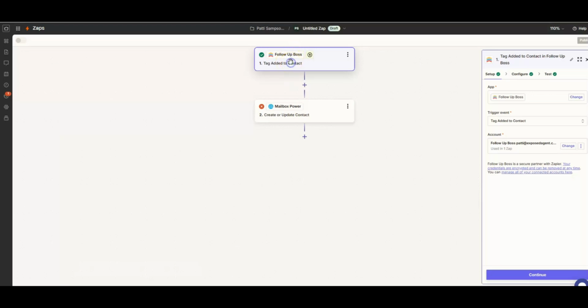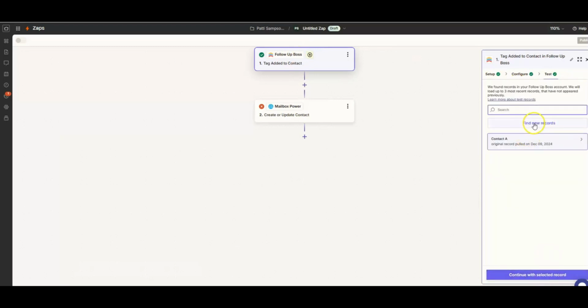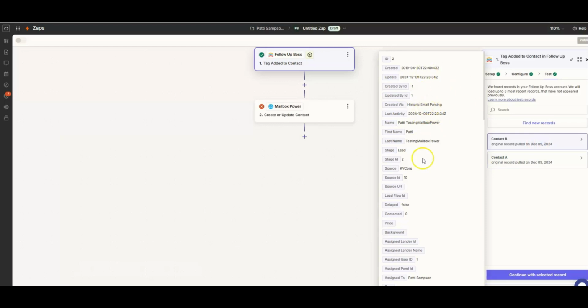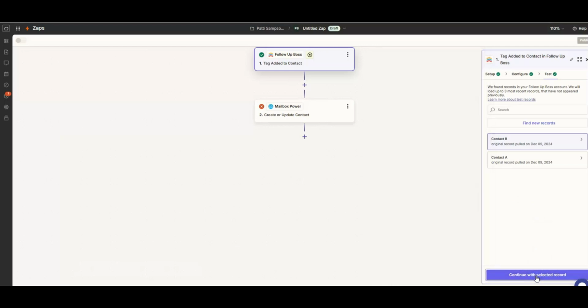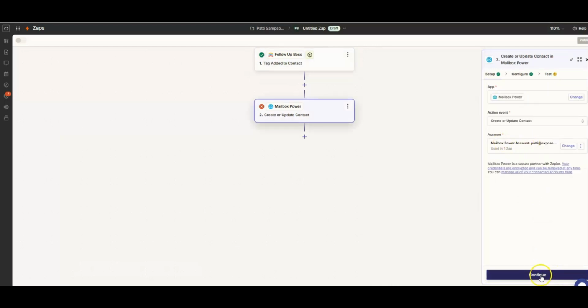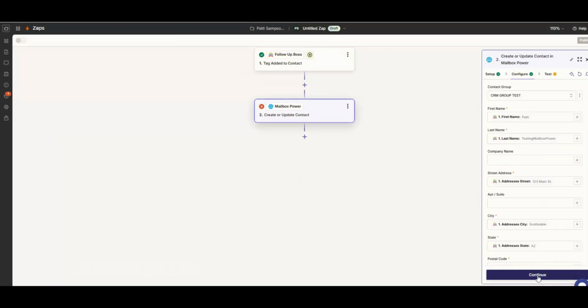So when I go back up to this first thing, I'm going to go to continue. And if you want to retest, you can come here and go here, find new records. It's not going to find new ones because I didn't really put a new one in, but it's going to refresh whatever I have. So it's just pulling in this again. So it should have the last name in here, which it did. Okay, so it's pulling the new one in. All right, cool. Let's continue with this test number 2, and let's hit continue.